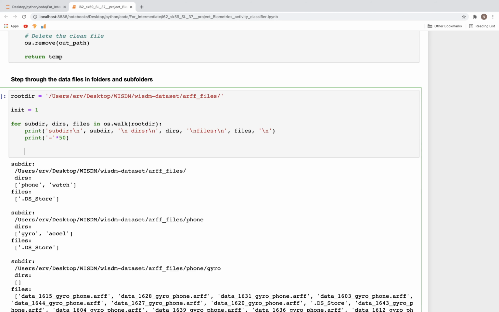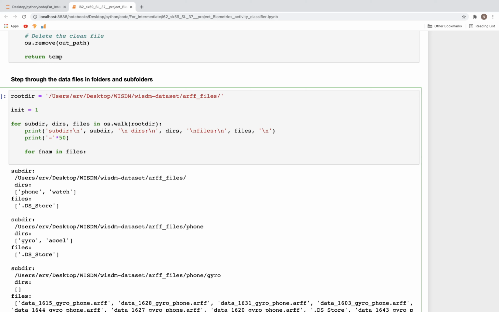Now within this, when we reach the directory, we need to iterate through the files. So for fname in files, this is where we are going to read the file. So if fname.split underscore, index 0, is equal to data.